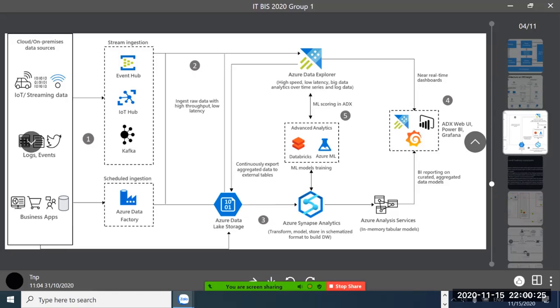What architecture you want to follow, whether it's Kafka or Lambda, and if you use Lambda, what type of stream ingestion you want to use, for example, Event Hub or Kafka. Because, for example, Event Hub is suitable for the HTTP protocol.